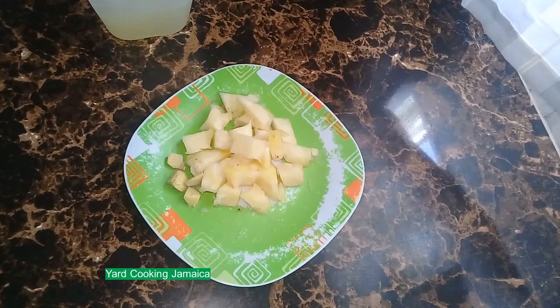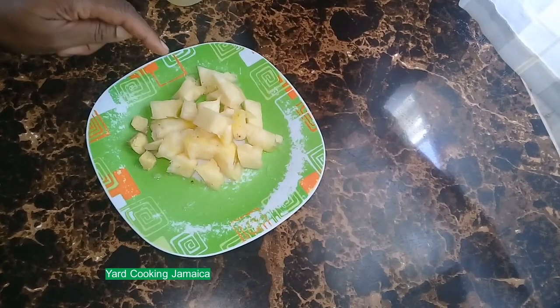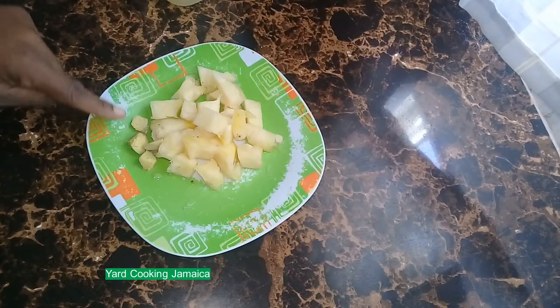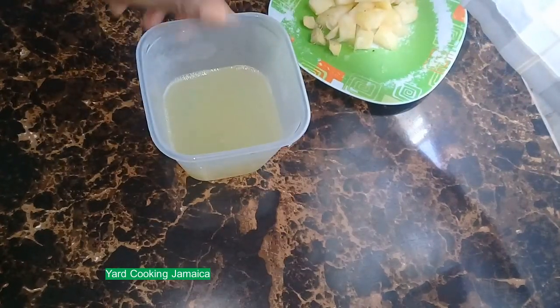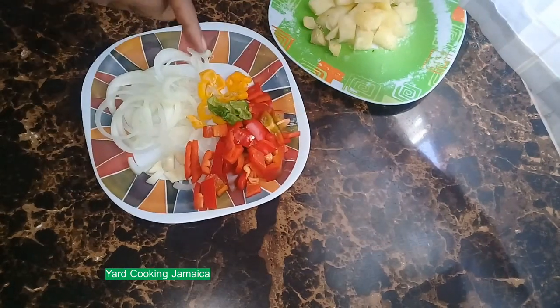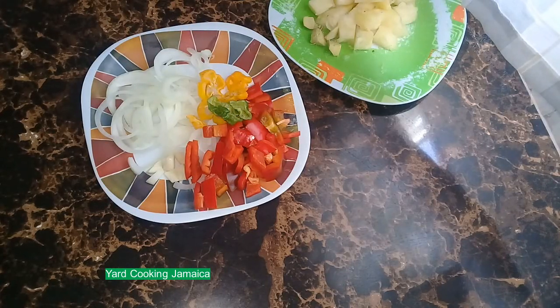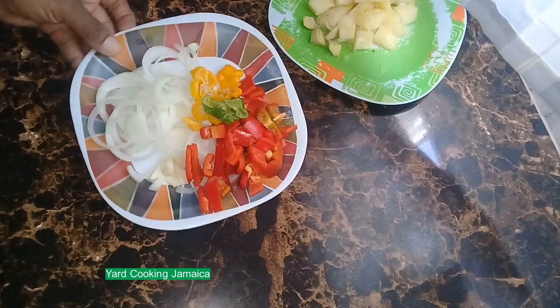To make the sweet and sour chicken, I am going to use some fresh pineapples, piece of ginger root, fresh pineapple juice, sweet pepper, the ripe one, small sweet pepper, and hot peppers, the ripe one for heat and the green one for flavor. And it's just a couple of slices, and half of one large onion and piece of garlic.